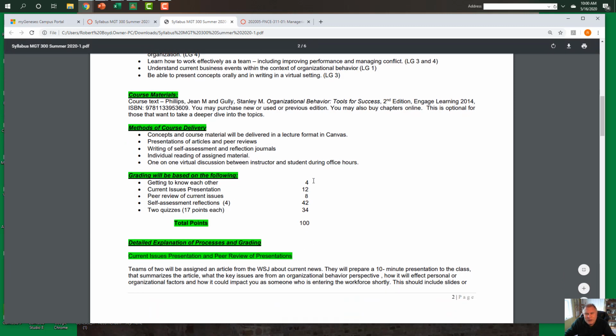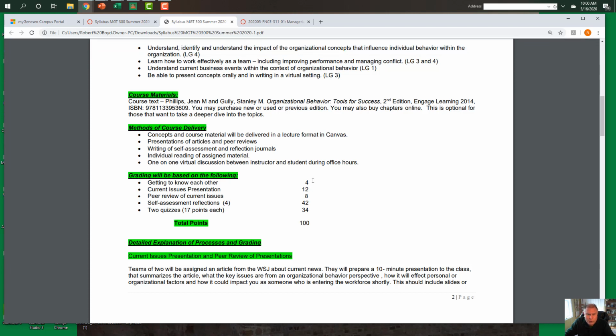Getting to know each other, which I think is important, so that even though we're online, we do get to know each other. Current issues presentation, where you will be given an article and you're going to review it with a partner, make an appointment with me, we record it, and then we put it on Canvas for everyone else to review and to comment on.